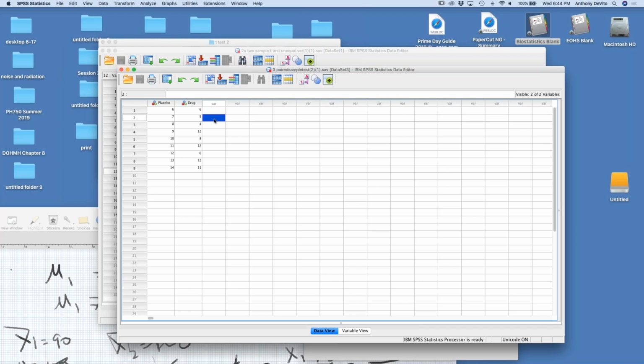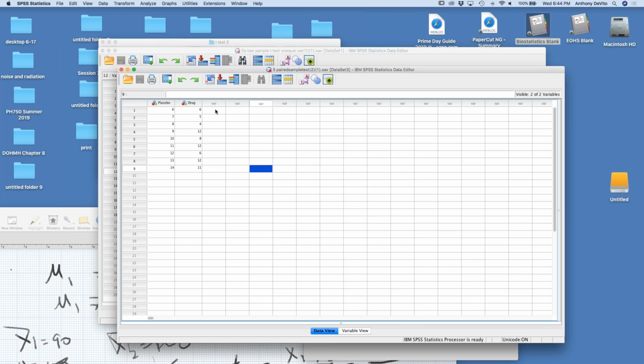But then this one you might see a small negative difference, this one a small negative difference, this one a small positive difference, this one a small negative difference. So we're not going to always get the same result, but on the average, some of these would be negative, some of these would be positive. If the placebo and the drug have the same effect, if there's no difference, then we would expect the mean of the differences to be equal to zero. So that's our null hypothesis. The mean difference between the placebo and the drug is equal to zero.